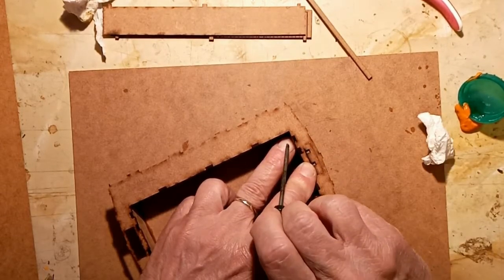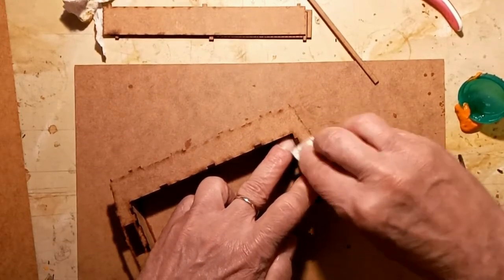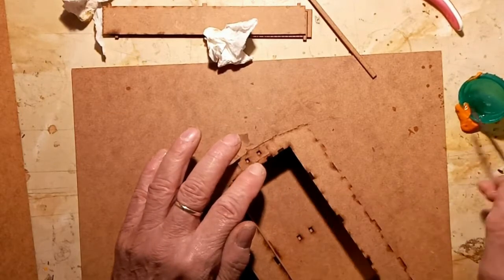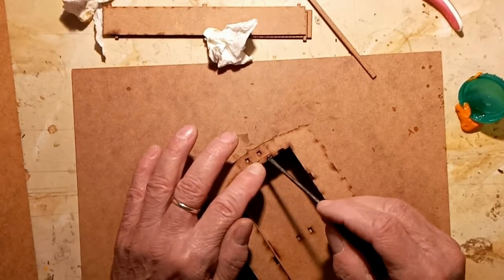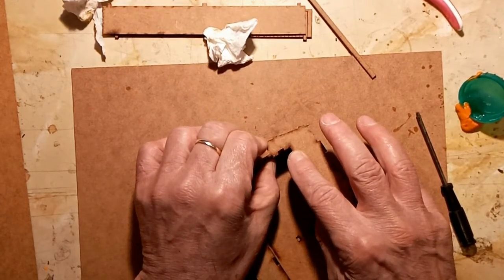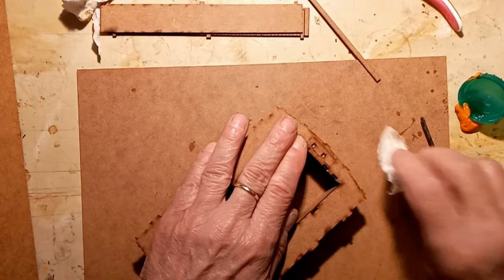Try not to get any super glue on the inside because that may stop the chassis loading in. And last but not least, the other one on this side. Wipe off the excess. So that's the ends done.